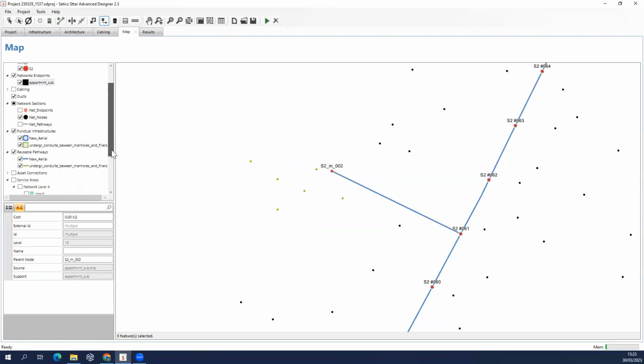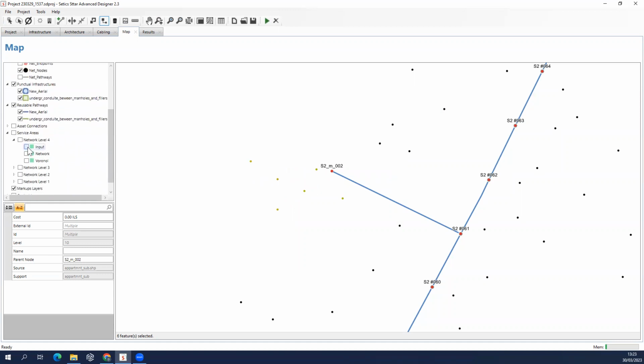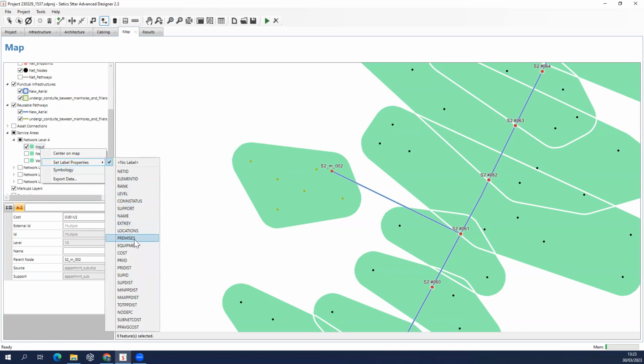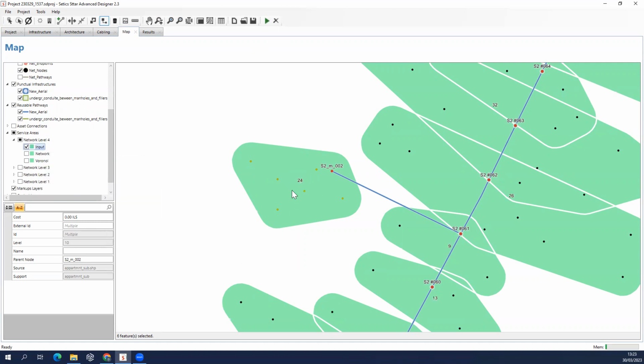And you see that when I see my polygon, input polygon, they are here now. The polygon is created, the input polygon. Although I haven't rerun the system yet, so it's not still part of the network. I'm gonna check also this here in input, right click, set label properties and premises, to see if I need to be careful here, because remember that I have a limit of 32 per cluster.